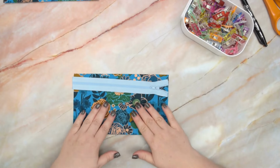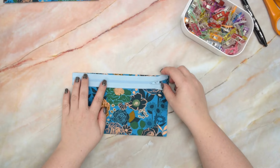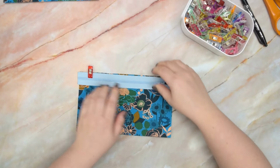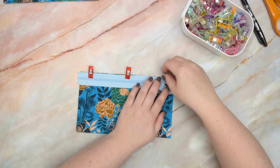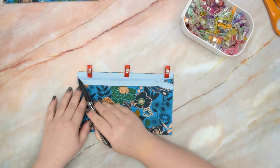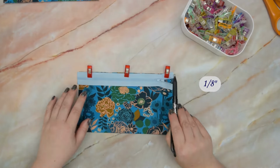So right sides are facing up. You're going to line up the zipper along the top edge. You can clip it or pin it to the fabric. Here we go. Then we're going to take this to the machine and we're going to baste the pocket about 2 millimeters from the edge.